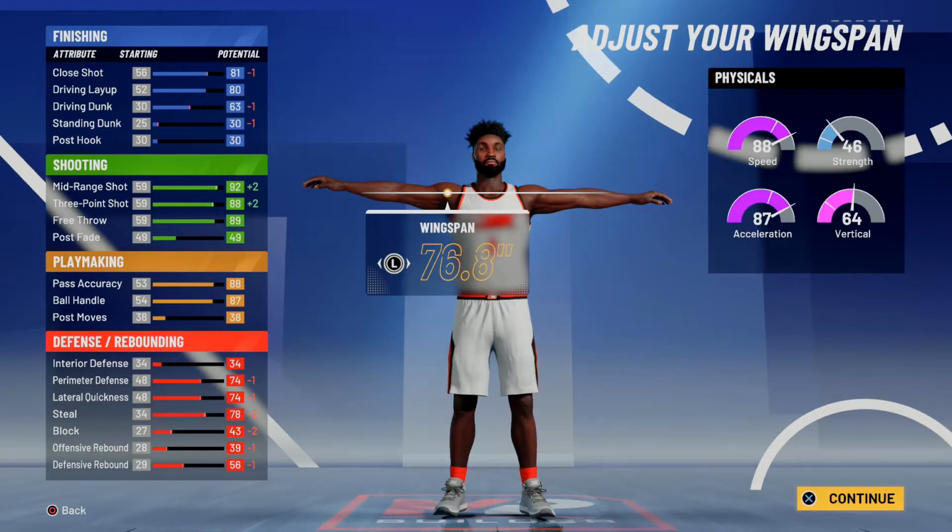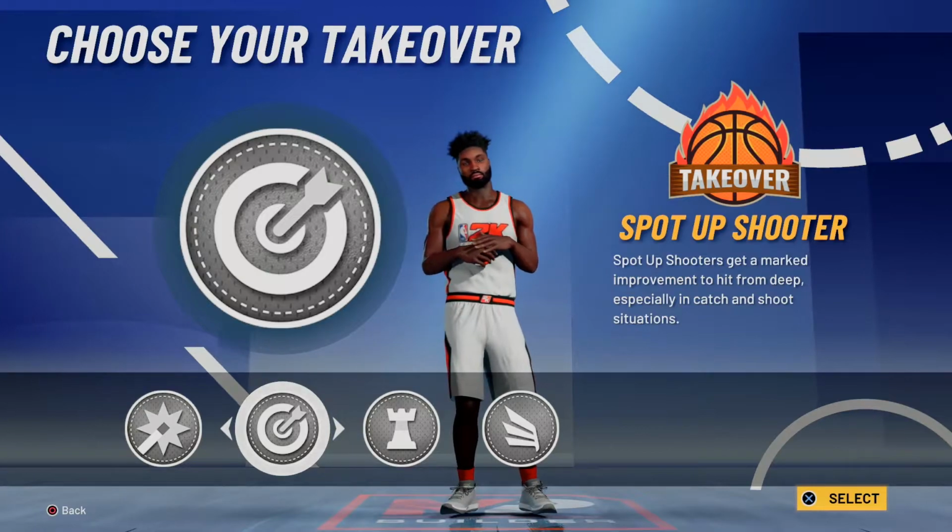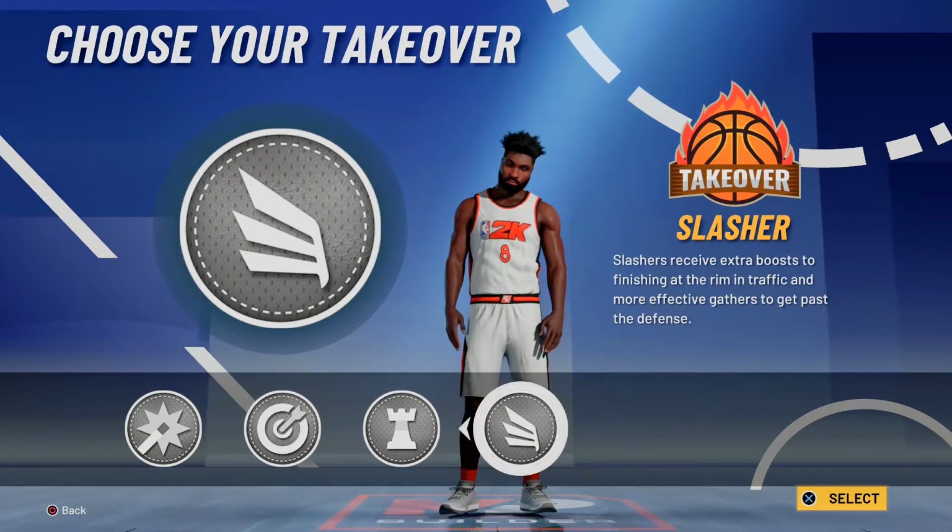At default, I'm at an 88 speed, but with my boost, I'm gonna be even higher. At 6'3", you shouldn't be trying to go up against bigger players in the paint anyway. So I don't need these finishing badges, especially because I'm gonna have finishers on my team anyway. And look right here, this is what I could do. Because I'm lacking in the finishing department, I can just get a slash and take.